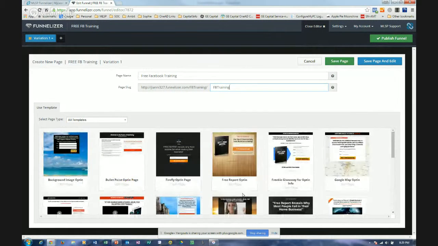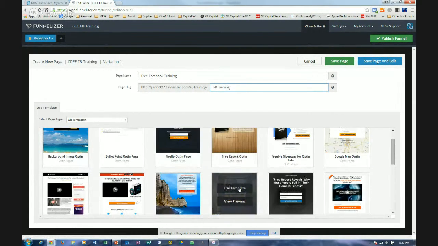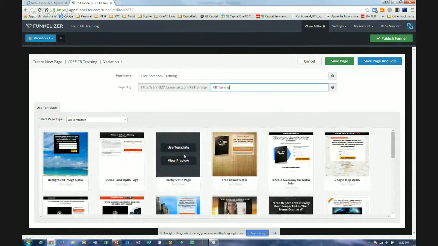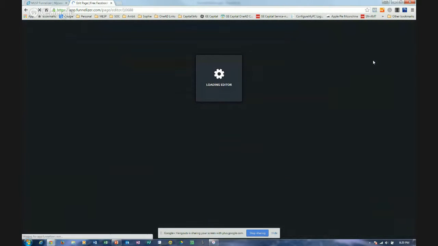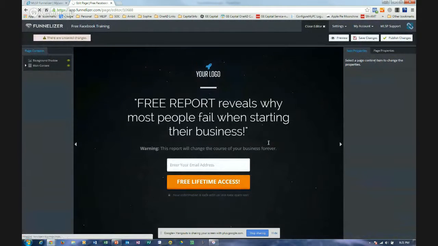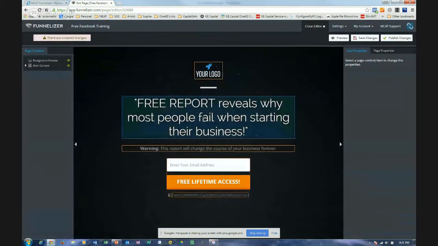But for this one, I'm going to use an opt-in page. I like the plain ones. Sometimes I'll do a video, which I use this one. But I'm going to use the plain one today. So use the template, save page and edit. And now I have my capture page, or the first page of my funnel.